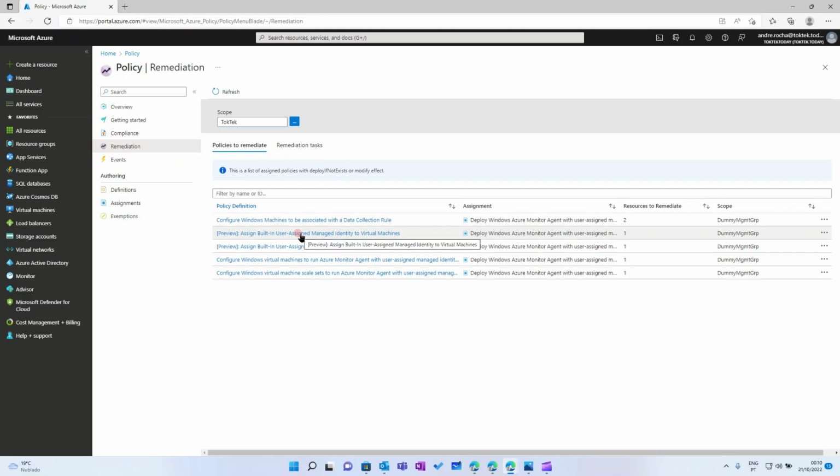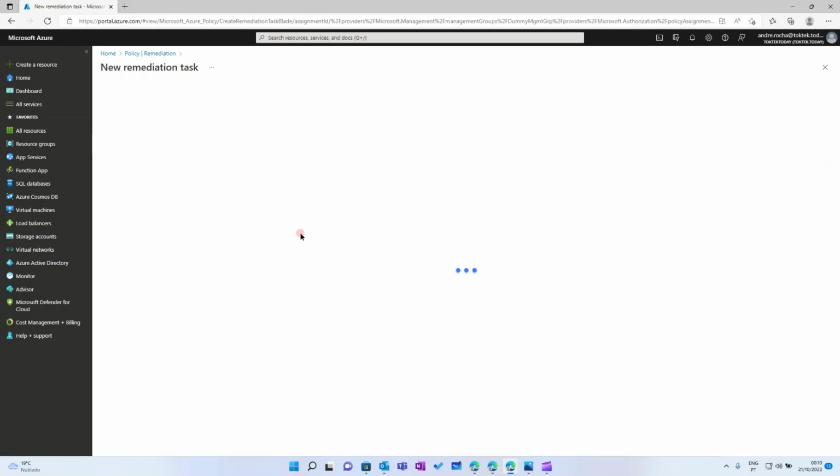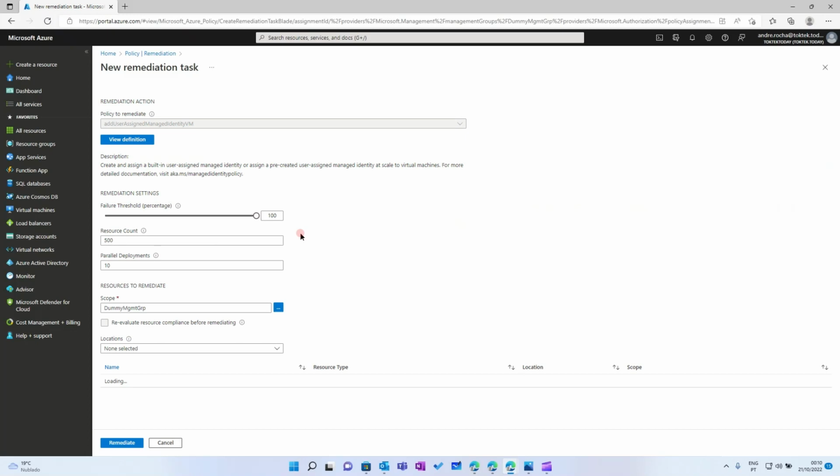Okay, so let's start from the beginning with virtual machines. So this is my remediation task, the one we've created a few minutes ago, and one resource, just like we've seen before, one resource detected, which is non-compliant, and it's the VM.